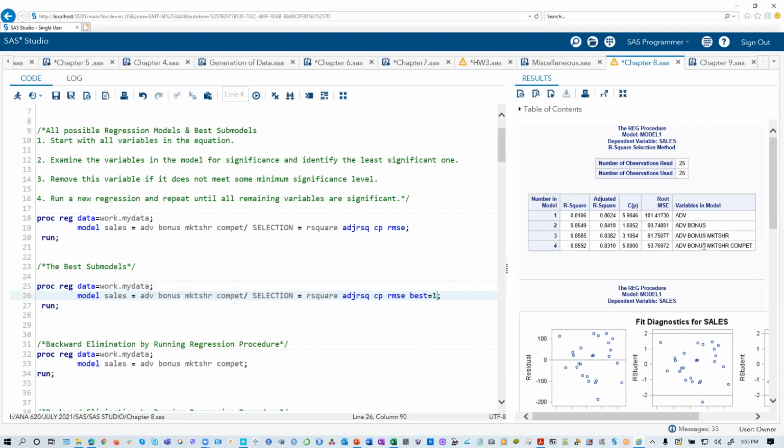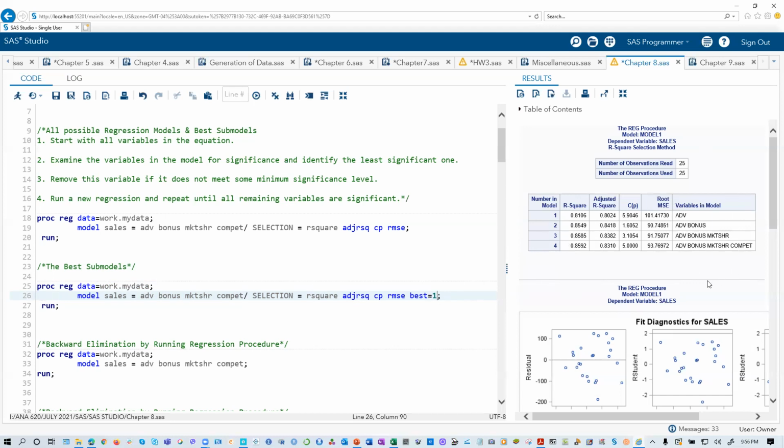Yeah, exactly, because we were reducing that one. For each submodel, the way that I pick over here, I put one for each submodel with 1 variable, 2 variables, 3 variables or 4 variables. If we put best 4 right here, we would get 4 number ones, each one of these, right? Yep. That's what we're looking for.